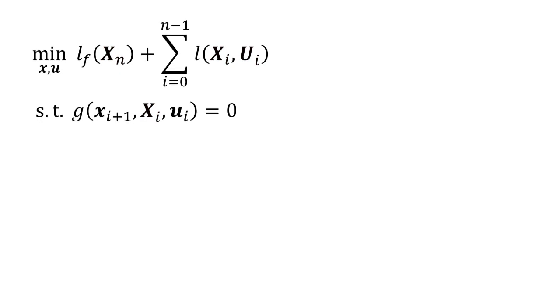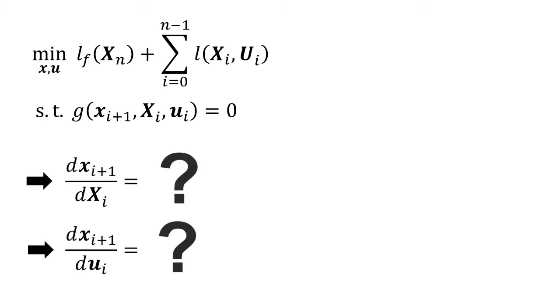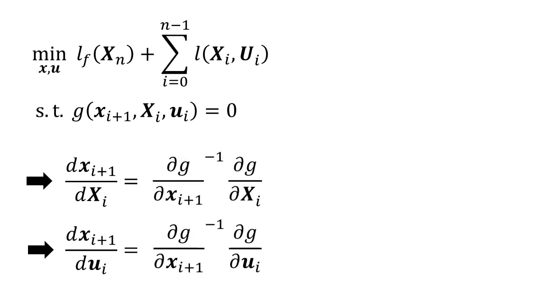The main difference to before is the implicit transition function g. To apply trajectory optimization techniques, it is crucial that we are able to take derivatives of this implicit relation between x and u. Specifically, we need to know how xi+1 changes with respect to its past time steps, as well as the control input that is currently applied. Fortunately, these derivatives are available by using the implicit function theorem, and therefore we end up with explicit expressions for these terms.